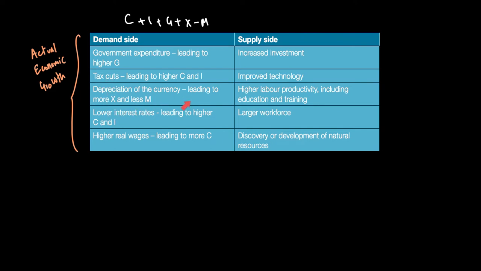Similarly, depreciation of the currency where we lower our exchange rate can lead to exports becoming cheaper and imports becoming more expensive, and that can also cause X minus M to go up, which in turn will make the AD curve shift to the right and therefore GDP to go up.